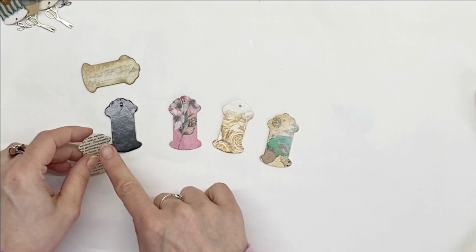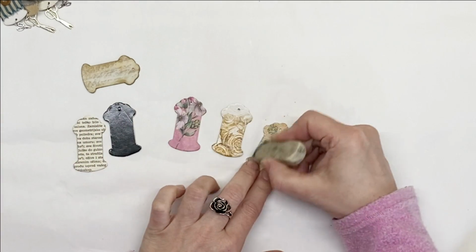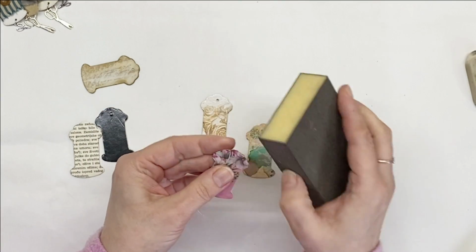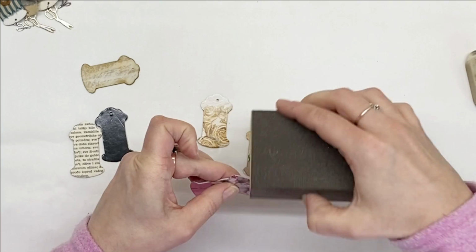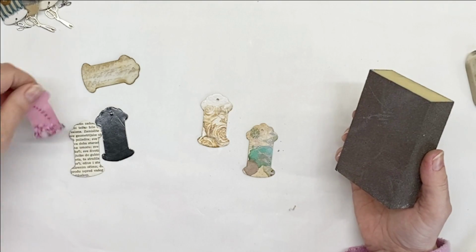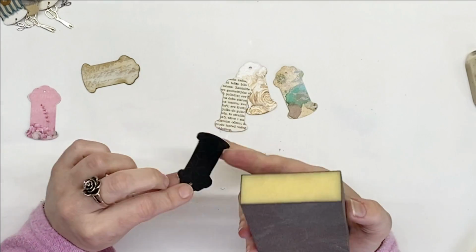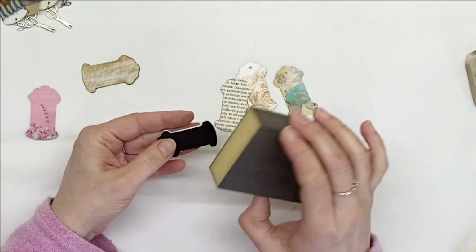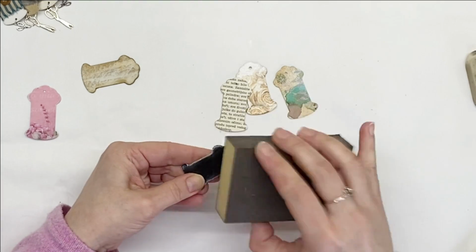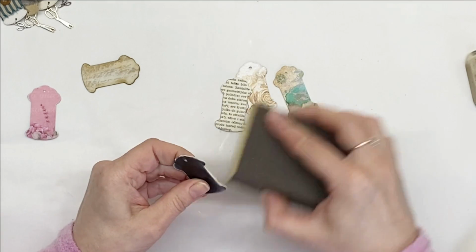I've cut them, punched holes, and erased pencil marks. So now I'm just going to use this to tidy up, just like I did with the first one. Okay, that one's done. So these would be the same. I just want to show you with this one, because it's so shiny, I want to sand all over, something like this, just to make it a little bit more grungy.